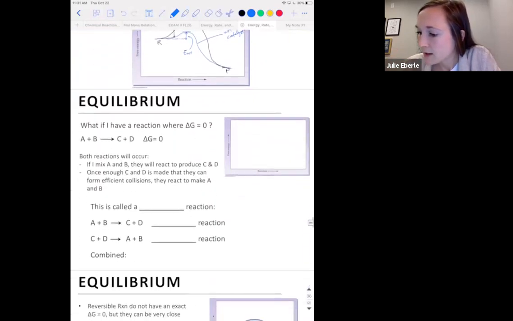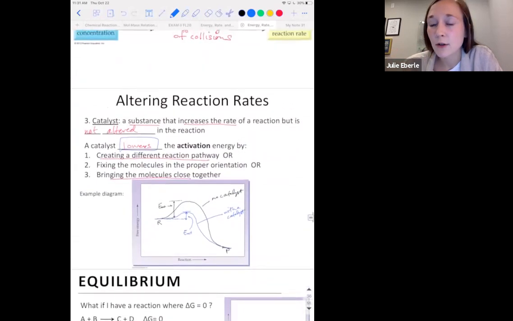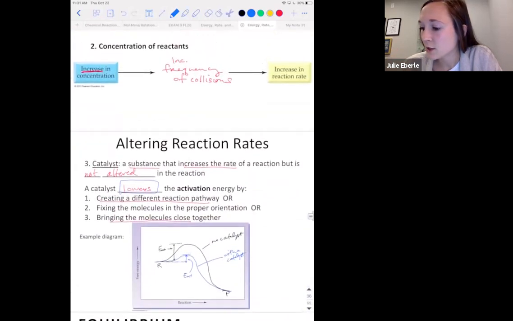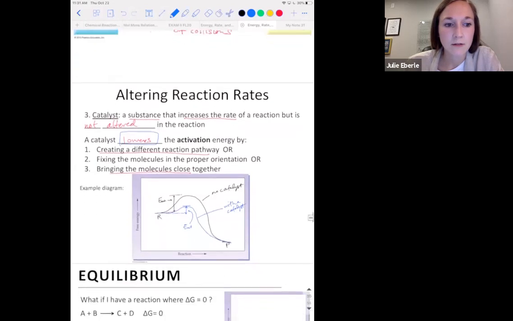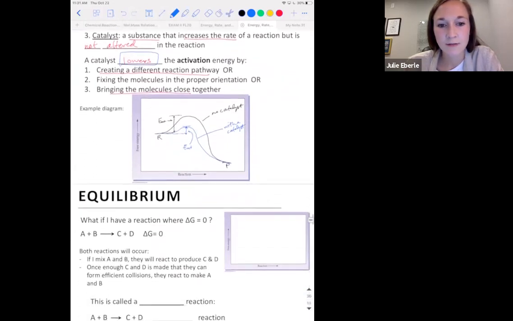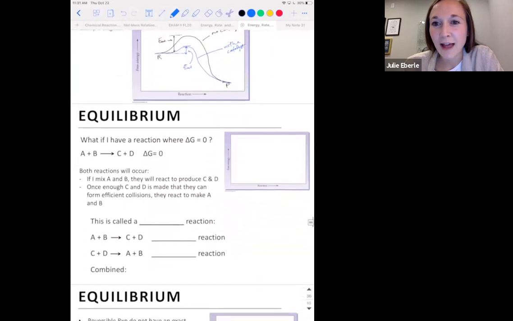All right. So that's it for, how are we doing on time? That's it for reaction rates and delta G. How do you guys feel like we're doing speed-wise? Am I just flying through this stuff? You guys grasping it? Any questions so far? Are y'all hanging with me? I'm looking at the chat. Nobody. Are y'all alive?